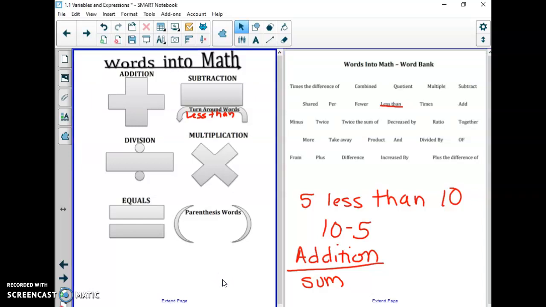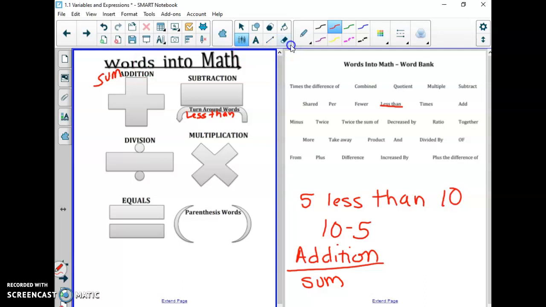Okay, Mr. Krug, I am going to have you write some words in here. Sure. I'm going to ask people from online to give me a word that goes into one of the categories. So we can't use less than or sum, because I already chose those. In fact, can you put sum into the addition section? Absolutely. Do you want me in the box or outside the box? Doesn't matter. Wherever works best for you.